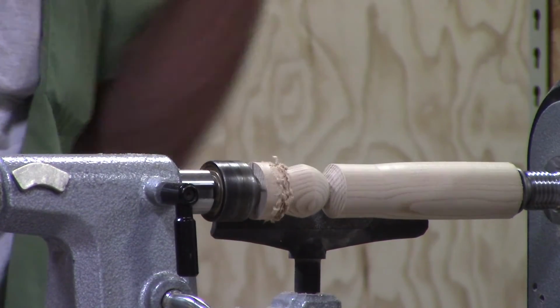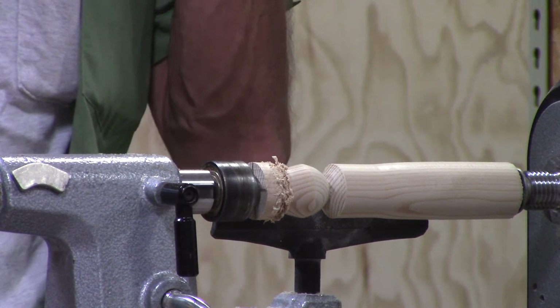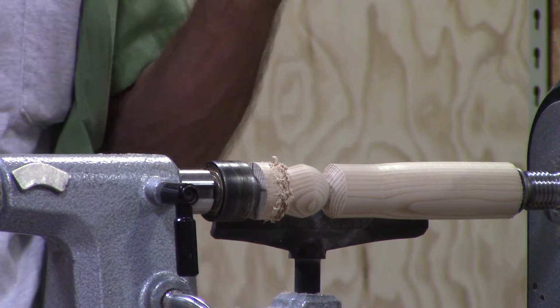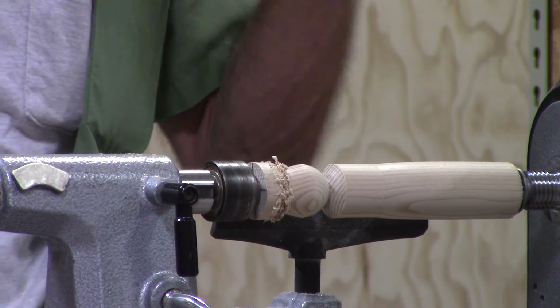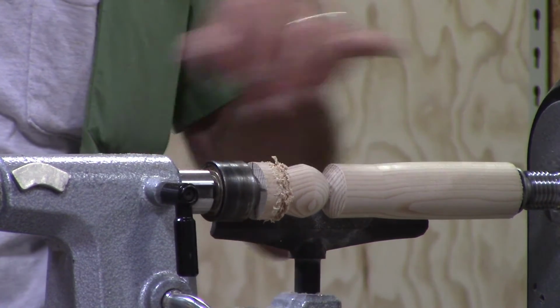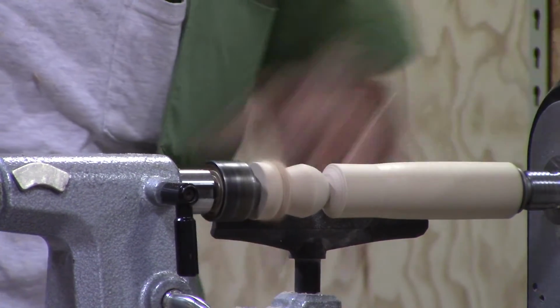If you're doing a spindle and you want to cut a clean shoulder to a bead or whatever, same procedure is done as I've just done here. I'm going to put it in here. You see how rough I left that? I chewed it all up. I don't care. That's all coming out of there.